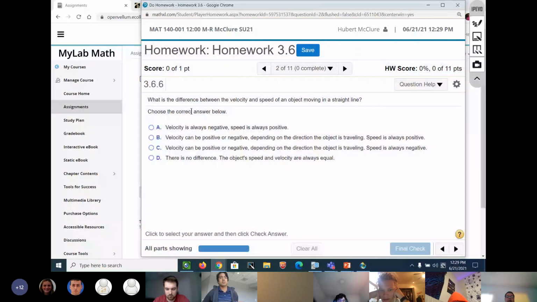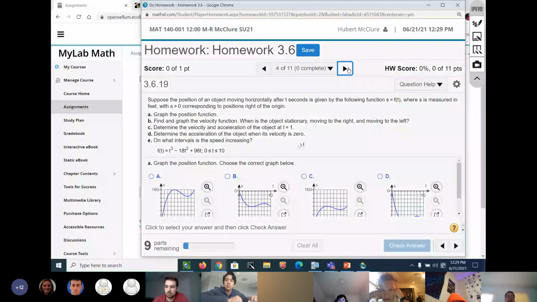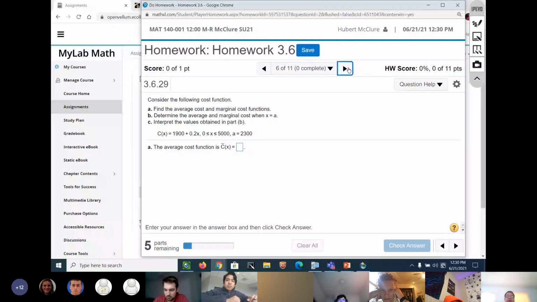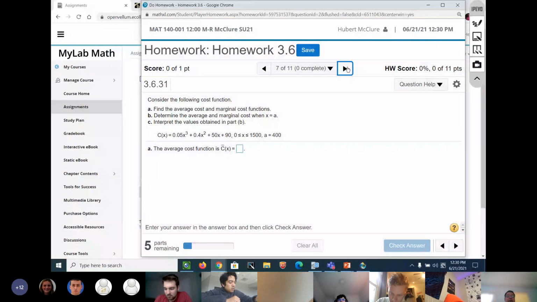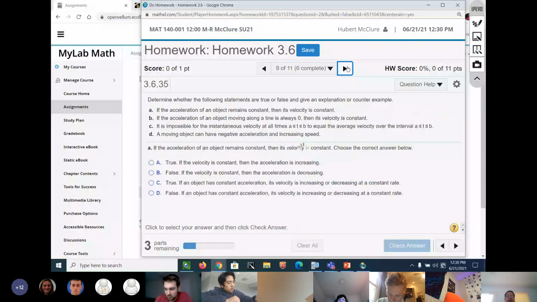And we're waiting. What is the difference between the velocity and the speed? That's good. You can figure that out. Let me see if I can find one. They're not going to give you one where they just ask for the first, second, third derivative. Marginal cost: remember the marginal cost you divide through by x. Write that down. Looks like that's all they're going to give you.